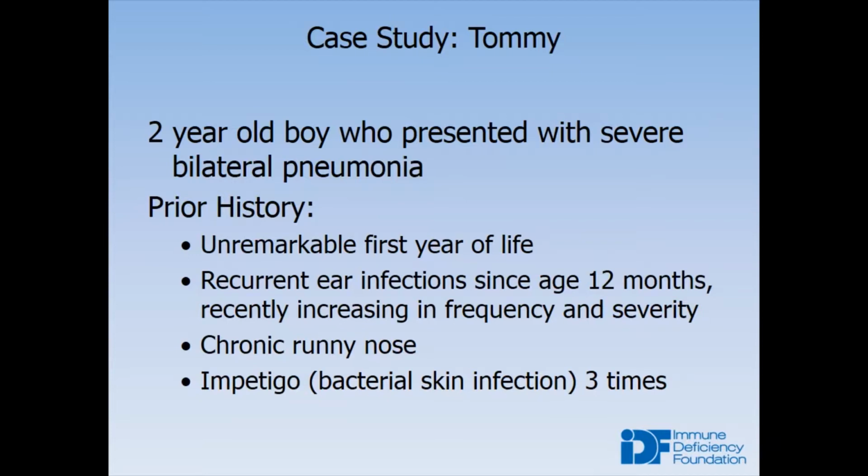When I talk to other healthcare professionals, I say you're never going to find a primary immunodeficiency unless you look for it. And you have to recognize the signs. There are some people who are waving little red flags, and then there are other people who have flashing neon signs across their chests. This is a kid that is vigorously waving a red flag, that maybe something else is going on here. So this is a little boy whose first year of life was actually fine. He was in a large daycare, exposed to lots and lots of other little kids with runny noses and GI distress and all kinds of things.